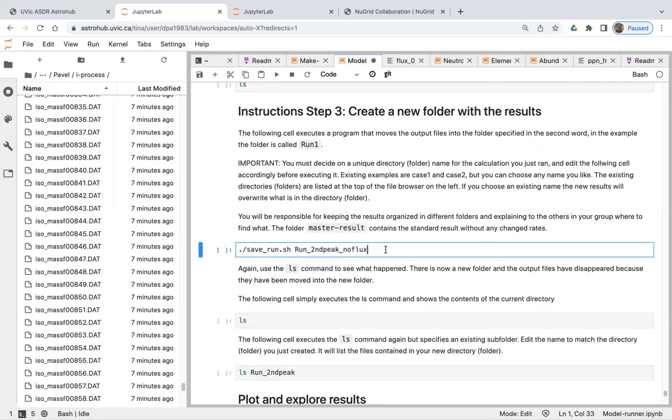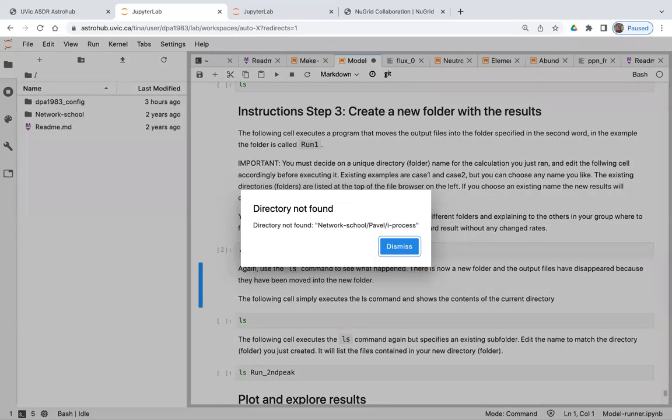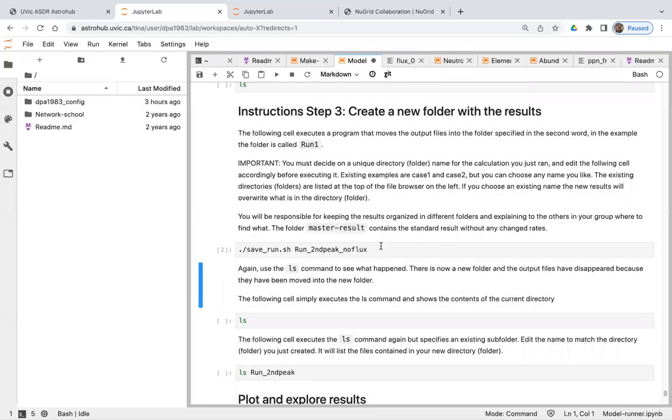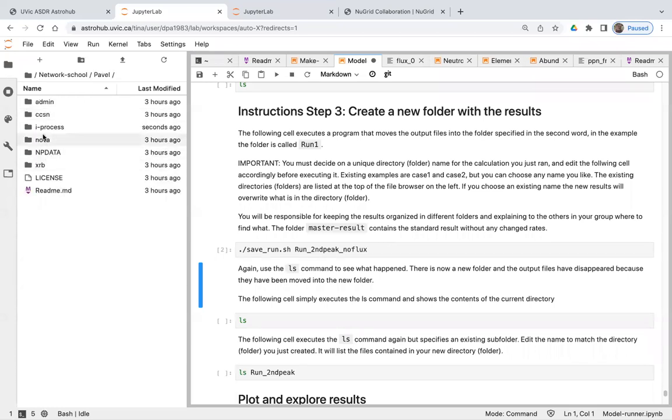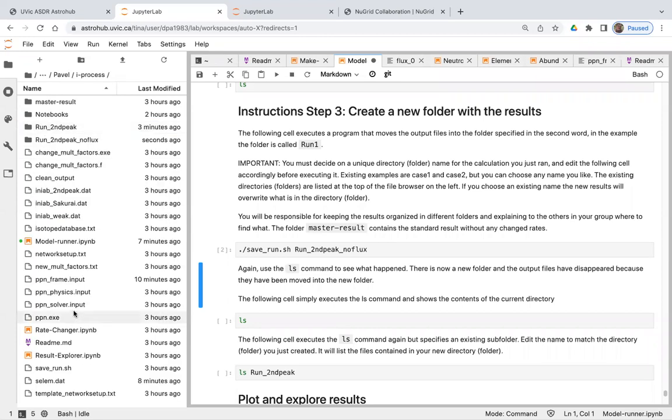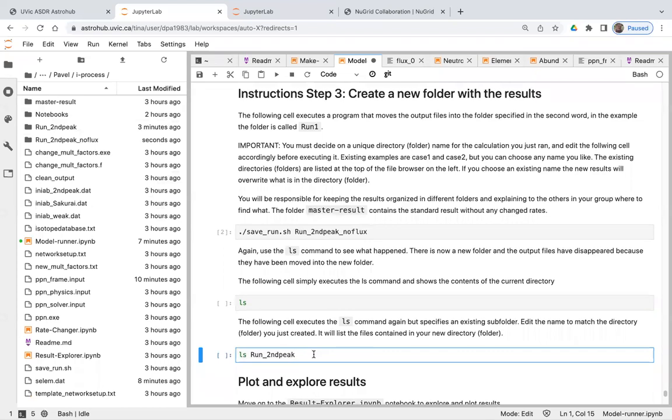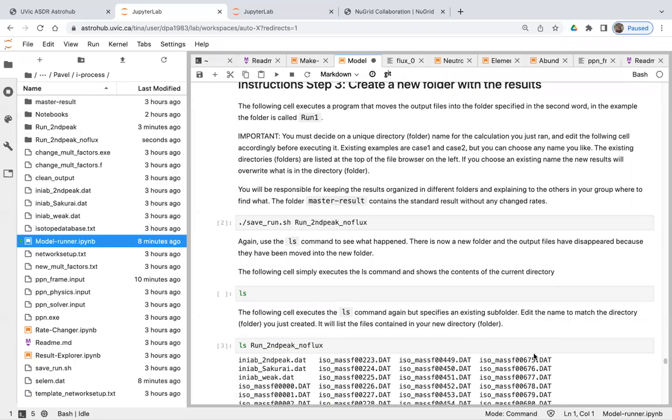So now I execute this. Okay. Just a second. Okay. And now I check if everything was copied to the directory with the new name. No flux. Yeah, everything is there.